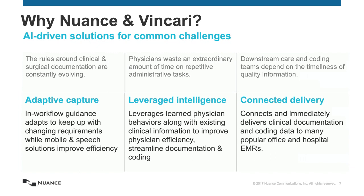The second problem that we're trying to solve is that physicians waste an extraordinary amount of time on repetitive tasks. We hear from all of our users that with EMRs, it feels like Groundhog Day every day. The systems don't really learn their habits, and you need to start from scratch every time to build documentation. So our solution was designed to leverage the physician's information using their own words and the way that they describe things, as well as other information that we can leverage from the chart, like existing diagnoses or scheduling information to make the physician more efficient at the point of care.